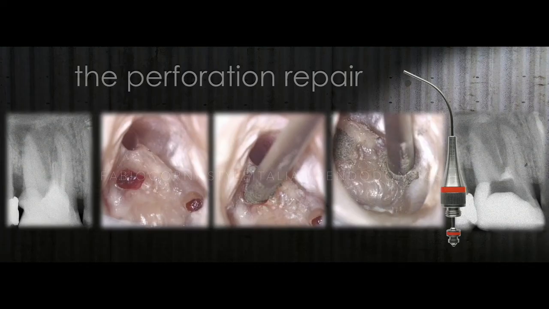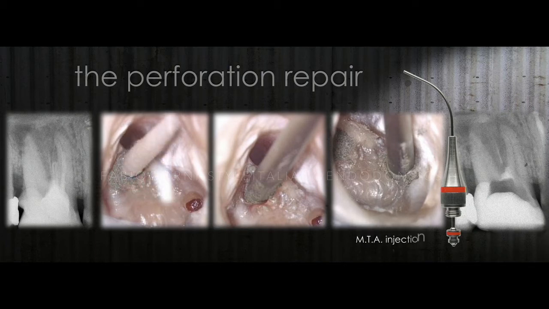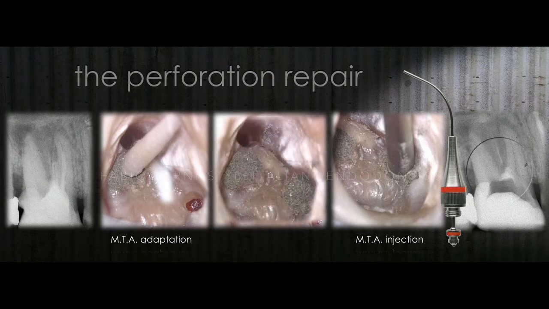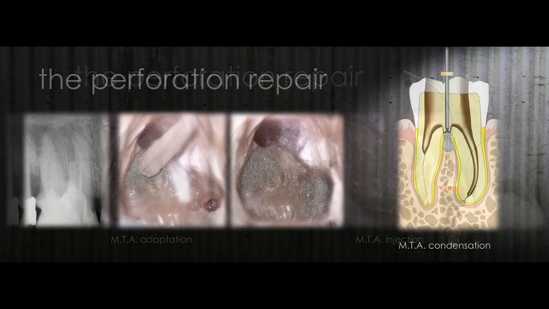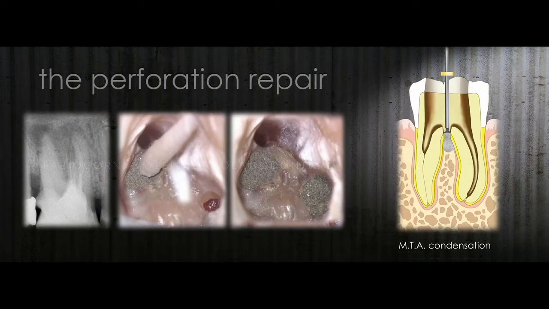Now we can talk about the adaptation of the materials. MTA is a soft material, so we don't need to push it with a strong action inside of the defect. That's why most of the time I'm using the back of a paper point to adapt the material inside the perforations. Don't push too much, also because the extra barrier is a soft barrier, so we don't want to push material outside of the root. So it's an adaptation, it's not packing.